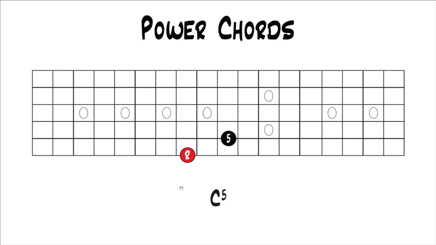Or another really common way to play the power chords would be, if we were starting back with the 6-string root, to double up the root, so play the root an octave higher as well. So then you would have root, perfect fifth, and then another root an octave higher, and that's a fuller sounding way to play a power chord. When you just play the perfect fifth interval shape, it's not as full sounding. It still sounds good, but this is going to sound a lot fuller when you add that extra root in there. And then again, you could do that on the next set of strings on the 5th, 4th, and 3rd strings. So on my screen right now is an F5 or an F power chord using the doubled up root.